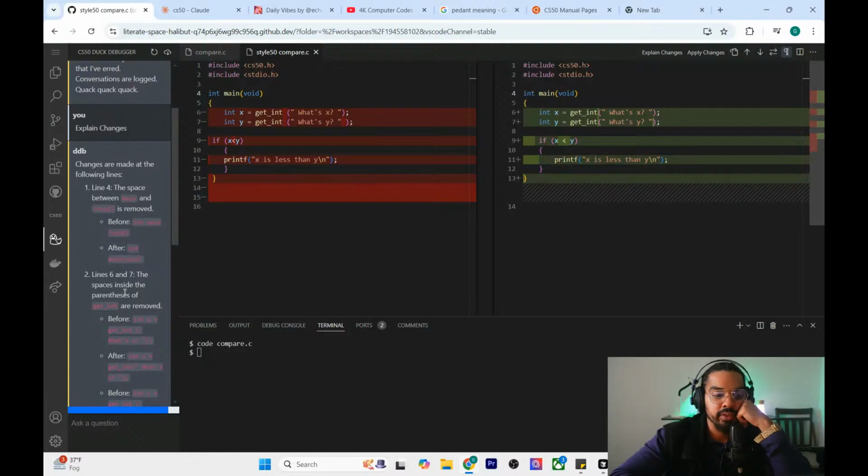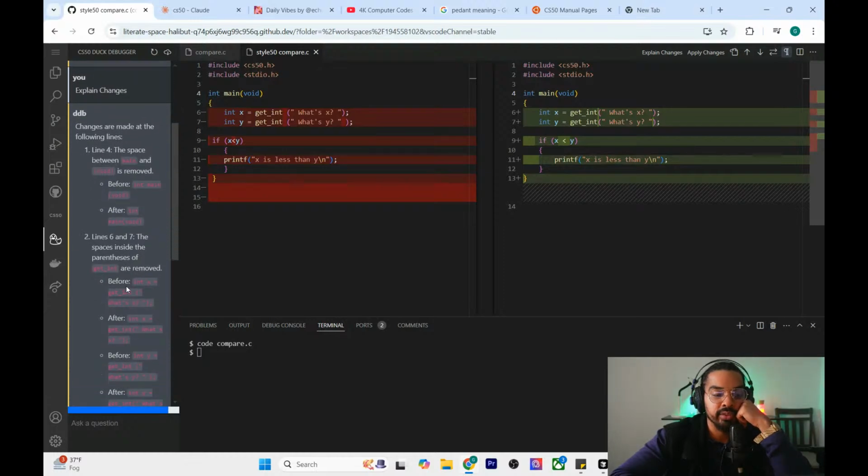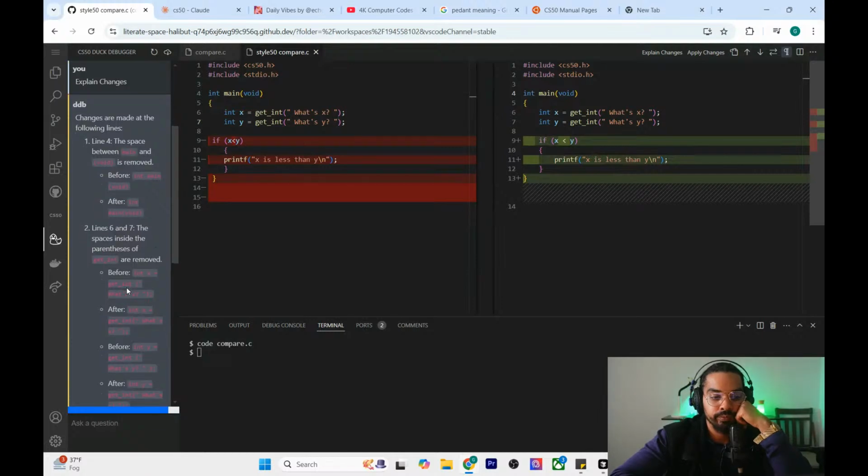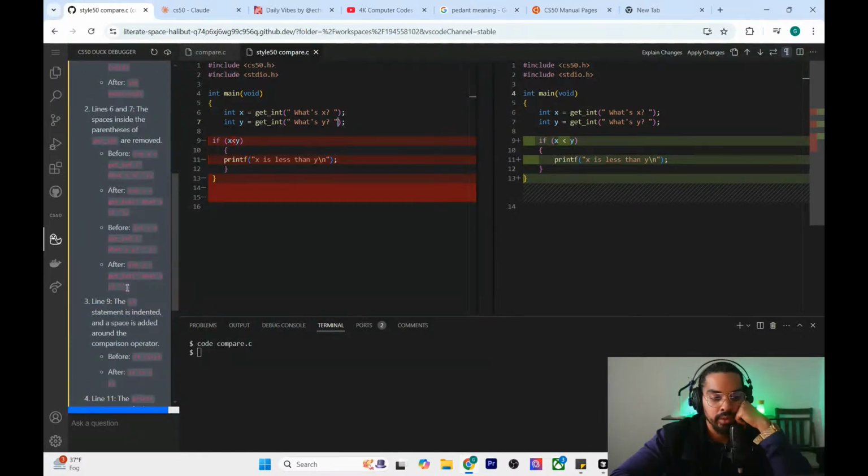Line 6 and 7, the spaces inside the parentheses of get_int are removed. Okay, so I can just bring that straight up in there, like so. That can just be up in there. Line 9.